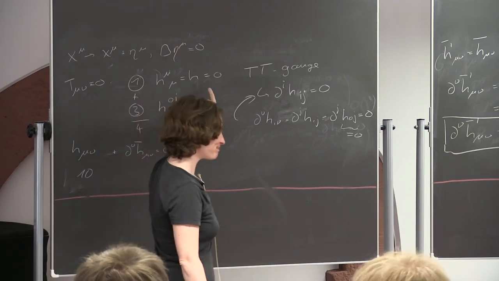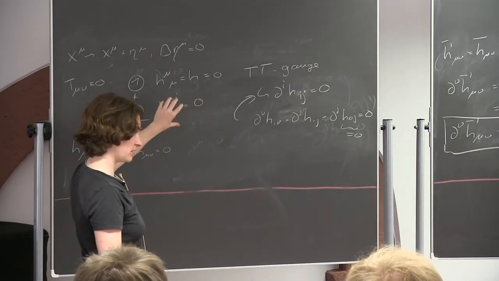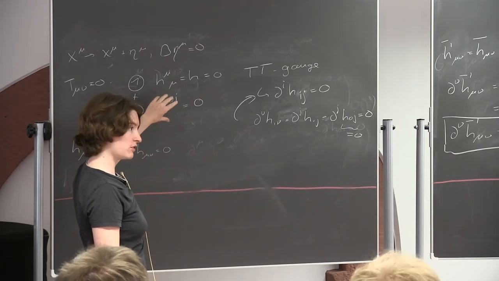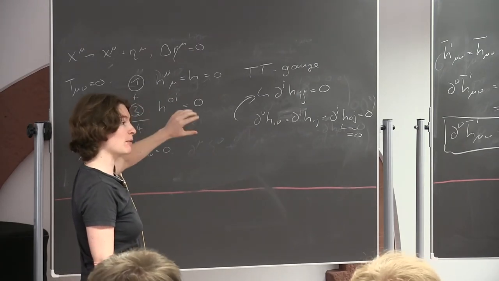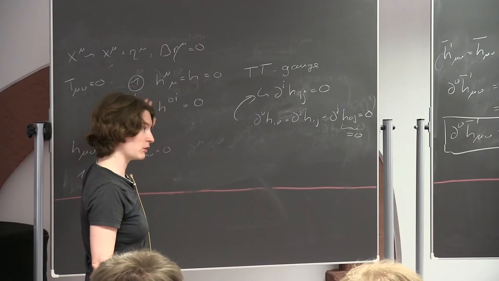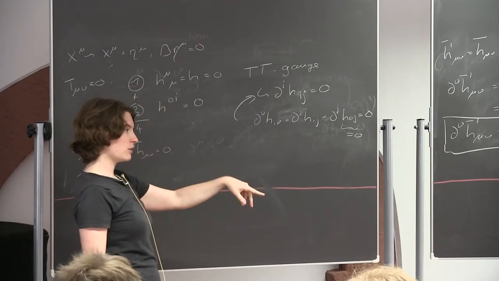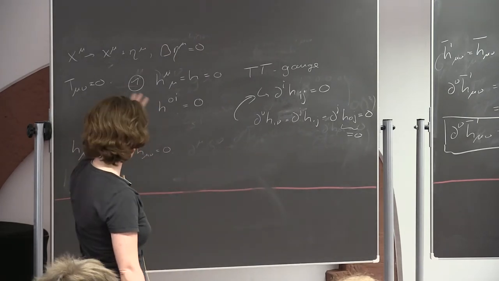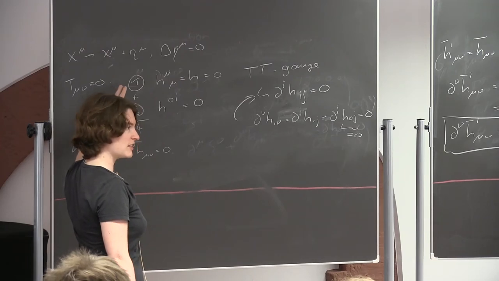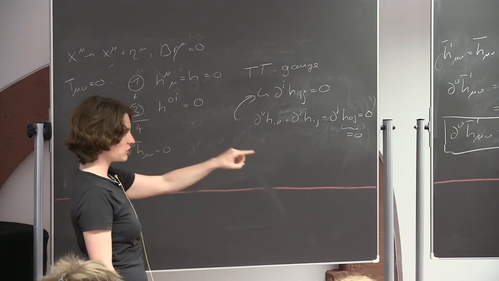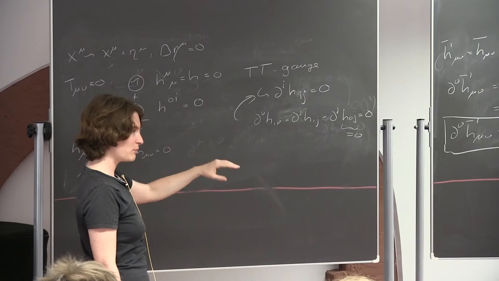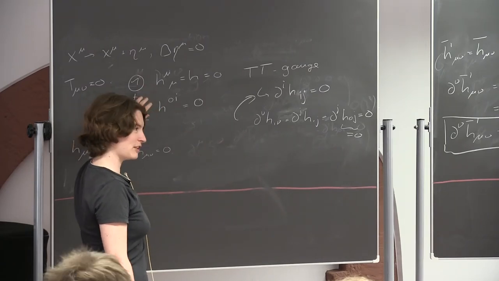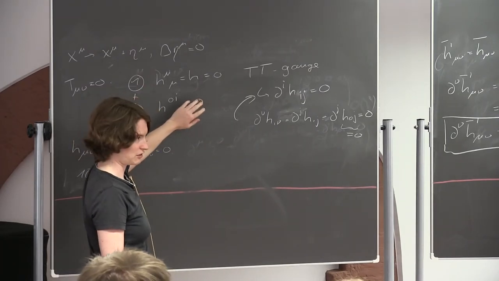Yeah, okay. Once you're in transverse traceless gauge, the h and the h bar are the same object, right? So then you would not have to worry about it at all. The reason why we still go to the pain of introducing it is because you cannot do this gauge inside the source. The equations with the h bar are true in general, but in practice, you can nearly always forget about the h bar because we can work in transverse traceless gauge.